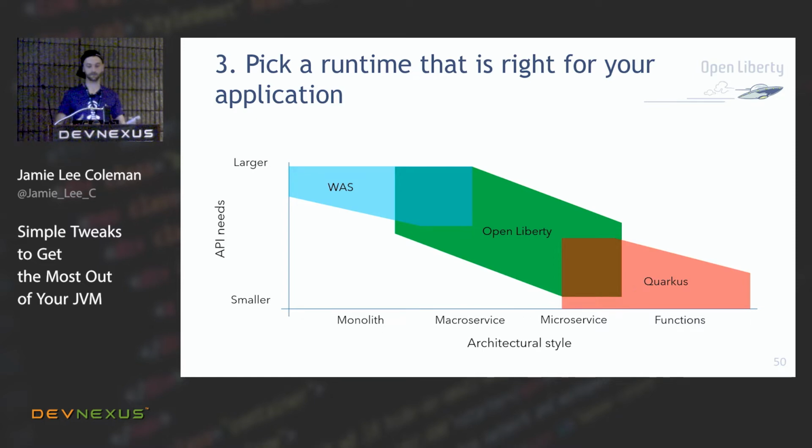Then, of course, you've got the microservice and the function as a service. Function as a service is kind of boot up, do its function, shut down. And again, Quarkus is quite good for that because it starts up very quickly. Then OpenLiberty is amazing because it's built basically to handle most of the workloads WebSphere Application Server does, so all the monoliths, but it also has a really fast startup time. So it's really widespread what you can use this runtime for.